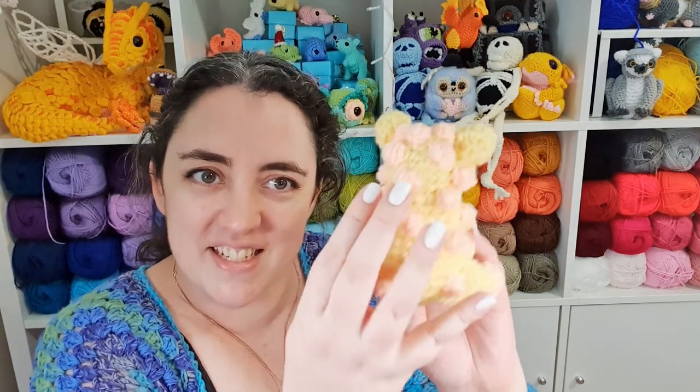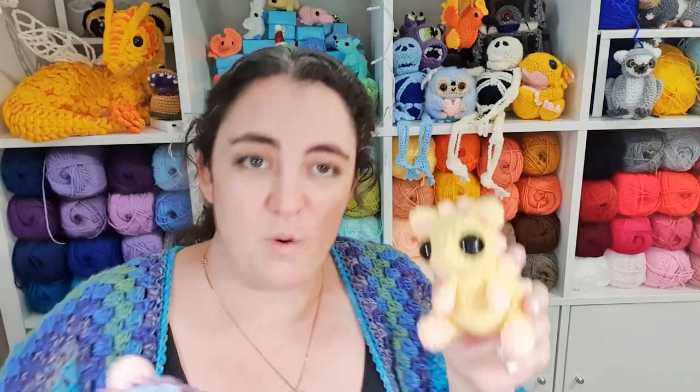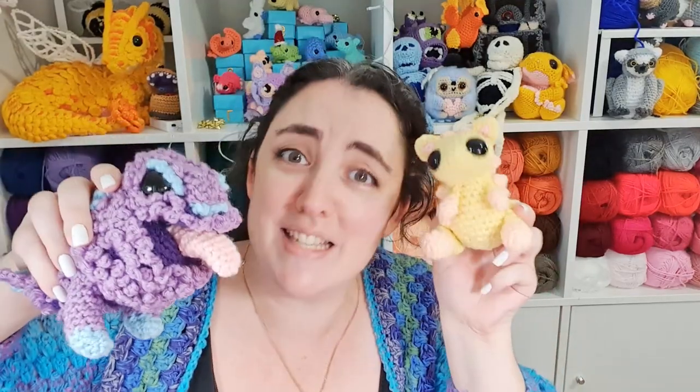Excuse me, sir. Who gave you the right, the audacity, to be this adorable? Look at the little puff stitching down his back — he's so cute. I don't know if that's reading through the camera so much, but in person he's just this little… done. Apparently every ounce of cuteness and adorability and loveliness was wrung out and given to this guy instead. So he got a double dose, and this guy's here just doing his best, aren't you, buddy?